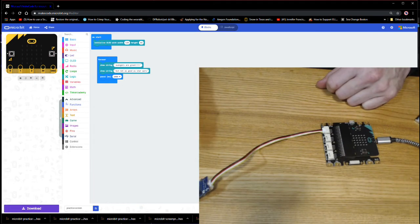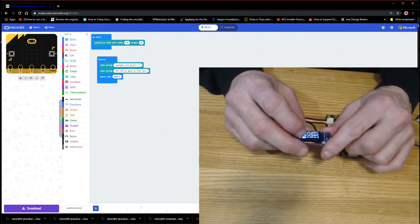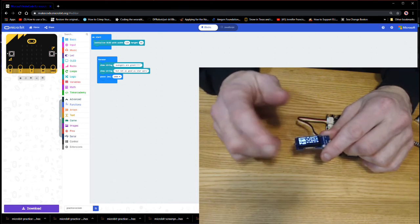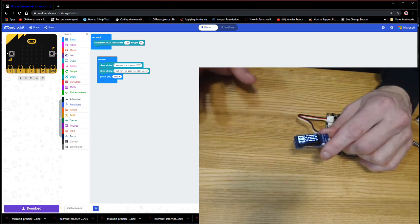Okay, so now we've got lots of words on our screen. But it's going to start getting really difficult to read, and this is going to be particularly important when we start seeing lots of data, because it's going to overwrite the data as it writes, so it's going to be very hard to keep track of it. So what we're going to want to do is let the data stay on there for a little while, maybe 1, 2, 3, 4 seconds, and then we're going to want to clear it so new data can be shown.